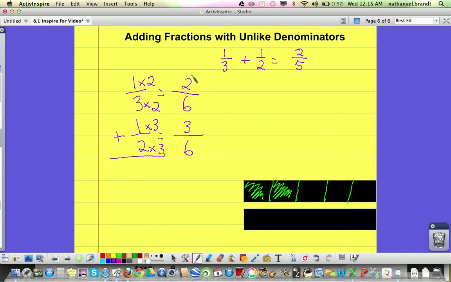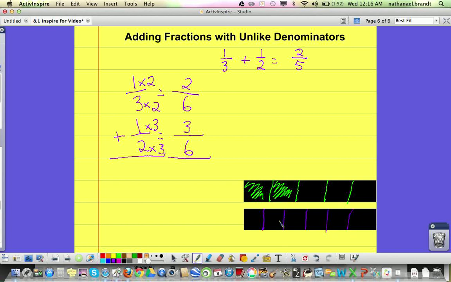And if you notice on these, when I know I'm going to have to find equivalent fractions with common denominators, I like to write my problems vertically. Just makes it a little bit easier for me to do that. Now we'll add up our fractions. When you're adding or subtracting fractions, the denominator doesn't change. You do not add the denominators together. That tells you how big of pieces you are adding together. So 2/6 and 3/6.